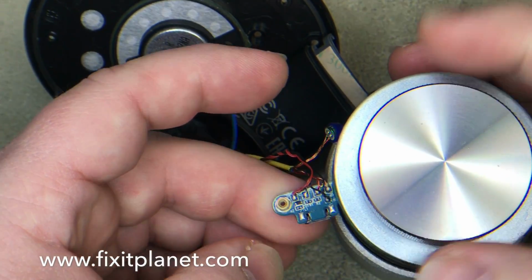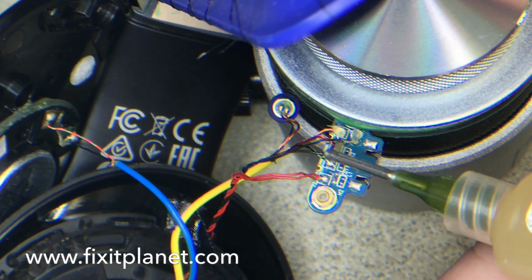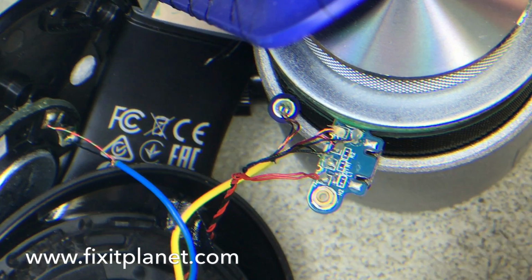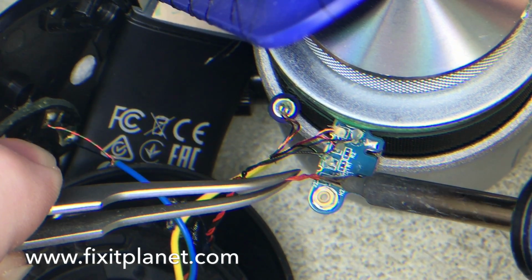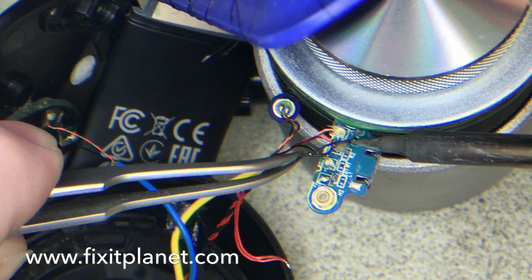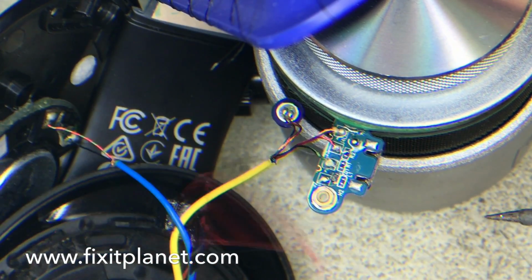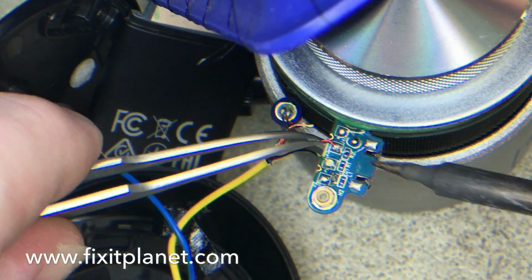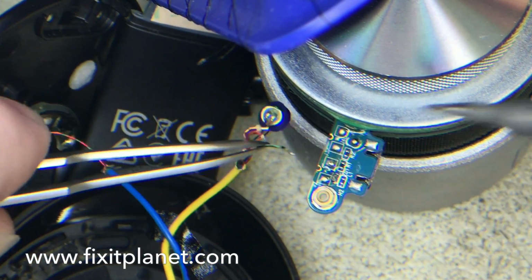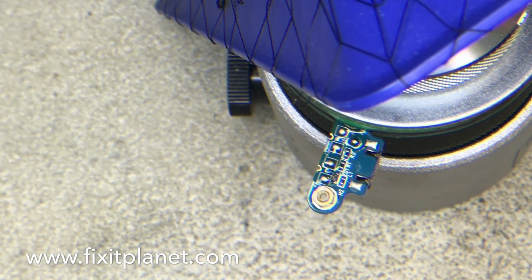So the first thing we're going to do is go ahead and disconnect the wiring off of this board. You'll want to pay attention to the colors of these cables when you're doing this, so that you can remember where they go. Obviously, you will need some flux, a soldering gun of some sort, soldering iron of some kind, and maybe some solder.